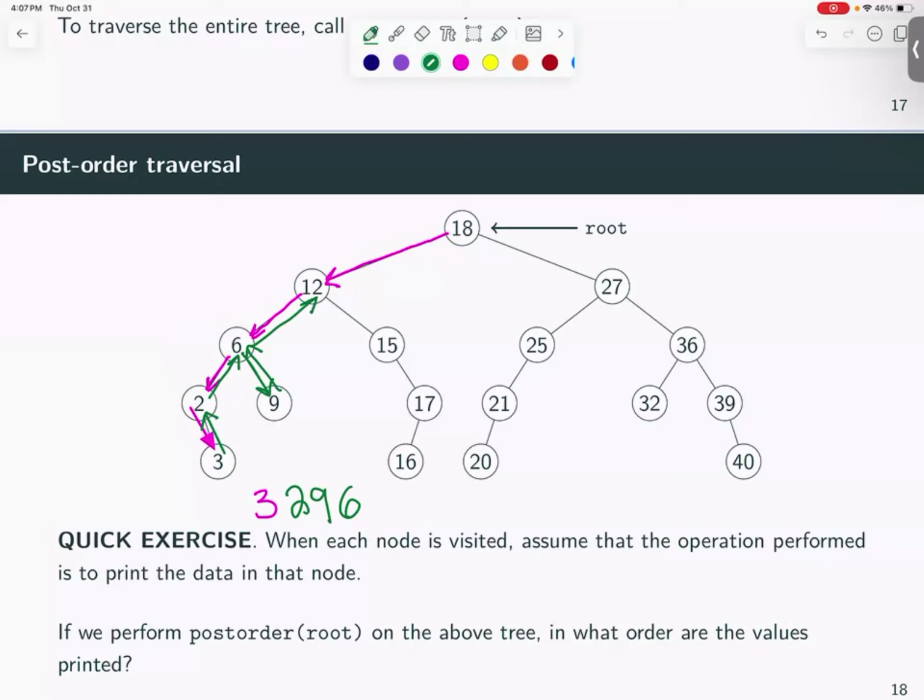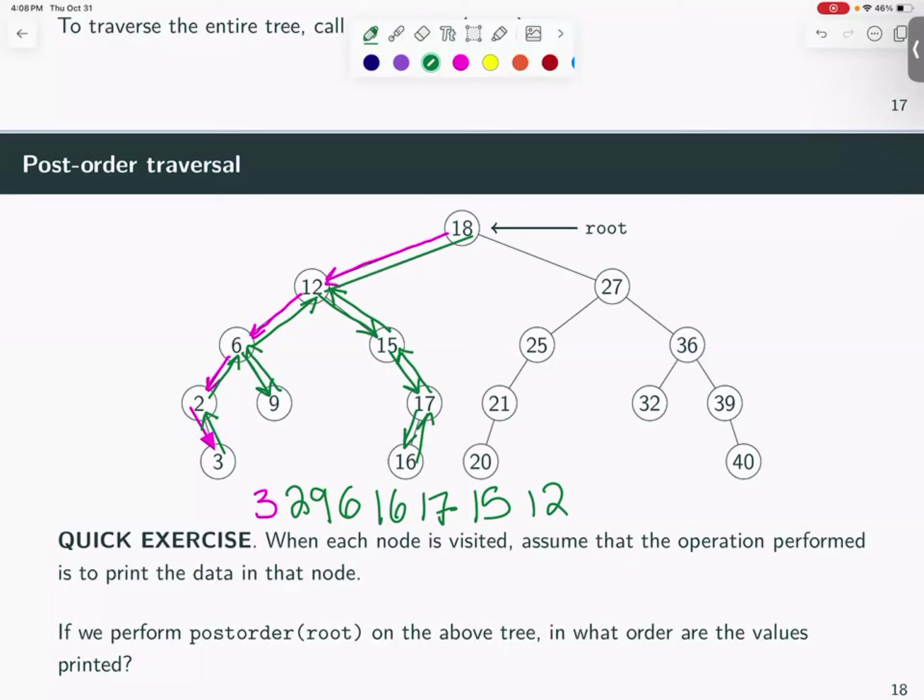Here we've already finished the entire left subtree of 12. So now we can go over here and do the entire right subtree of 12. We try to go left, there's nothing there. We try to go right, we can. We try to go left, we can. No left or right, we're going to print 16. We try to go right, we can't on 17. Once we're done, we'll have done the entire subtree on 15. So 15 can now be acted on. We come back up, we finished the right subtree. 12 is now acted on.